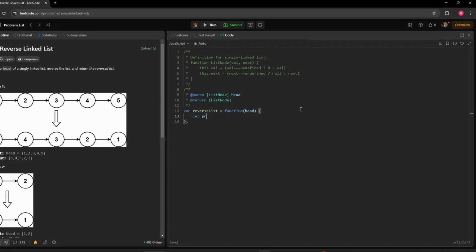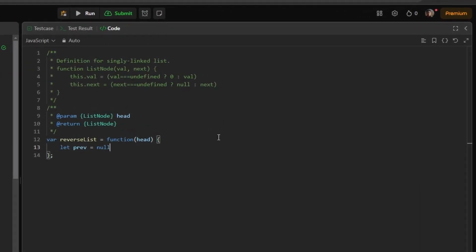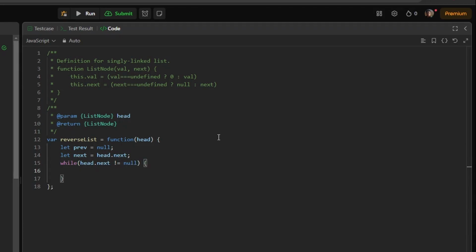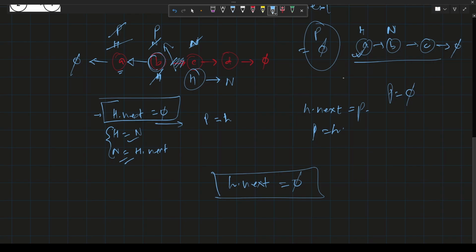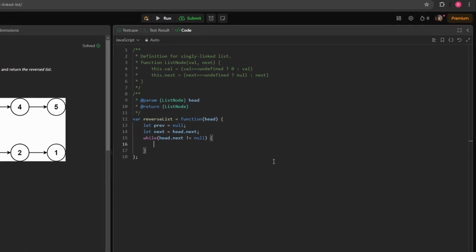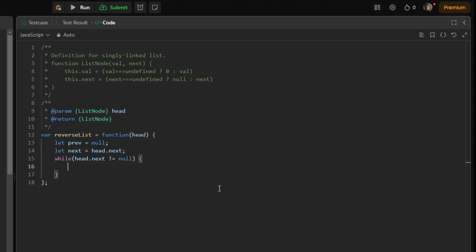So we have a previous pointer, which will be initially null, and there will be a next pointer which will be head dot next, right? And while head dot next is not equal to null, so basically we will be going until head dot next is not equal to null.